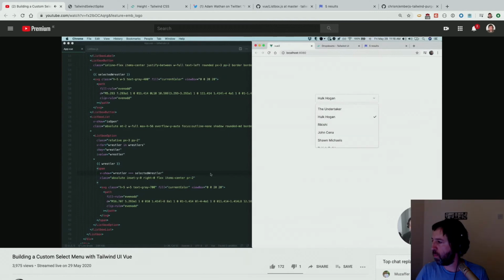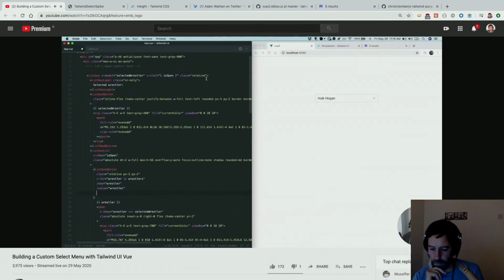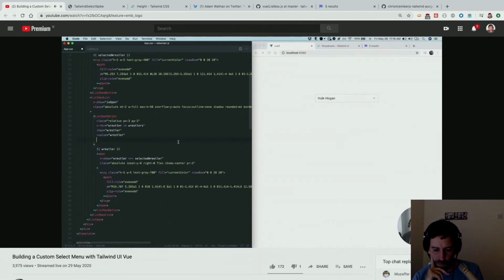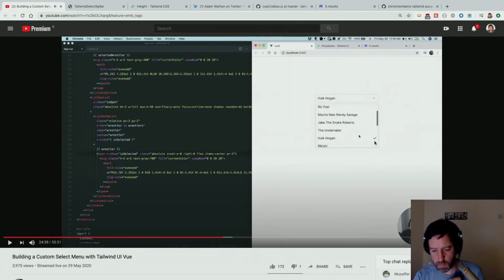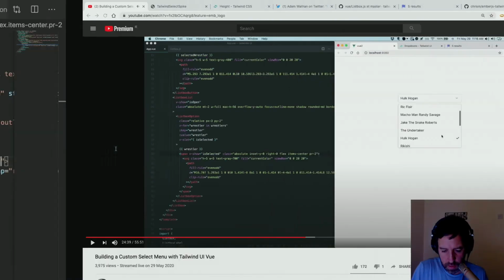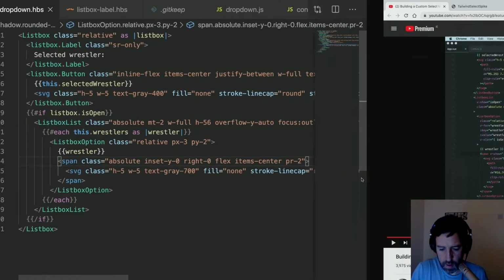But I've created an API that I think is a little more declarative even. Just like we have a slot up here that tells us if the thing is open, we also have a slot here that can tell us, is this the selected item? Because the dropdown knows all that information, right? So we can just say v-show is selected. Yeah, now that it's selected, we get the... okay, I guess we need to build this is selected.